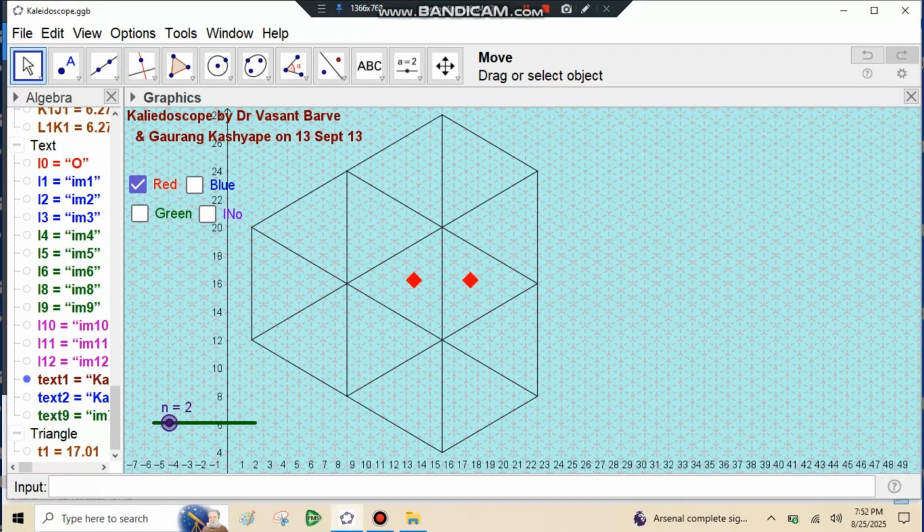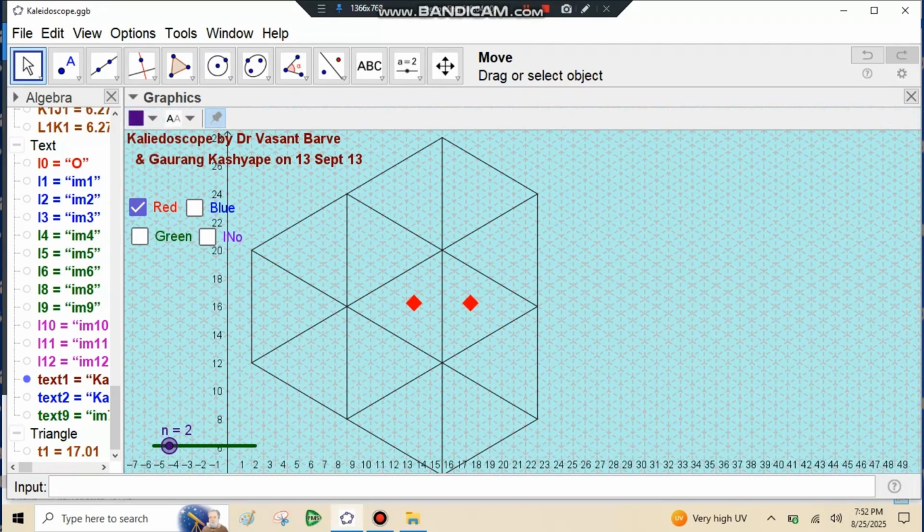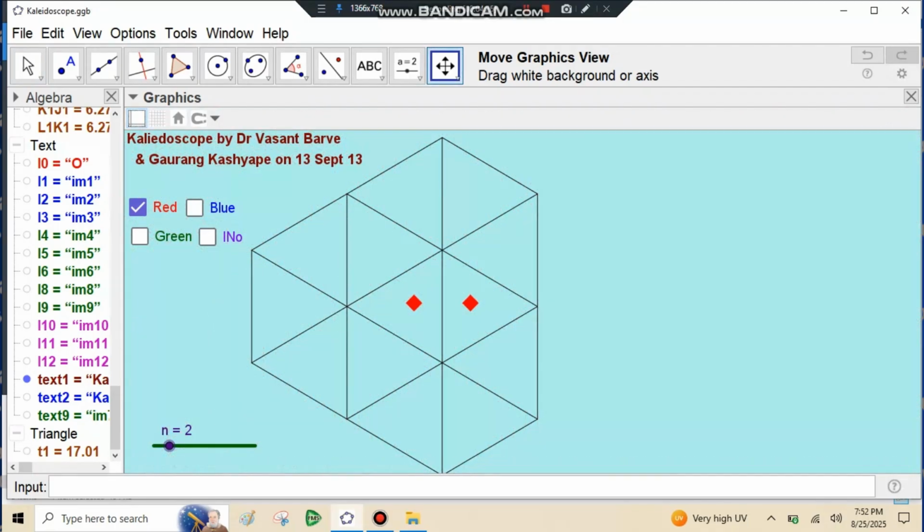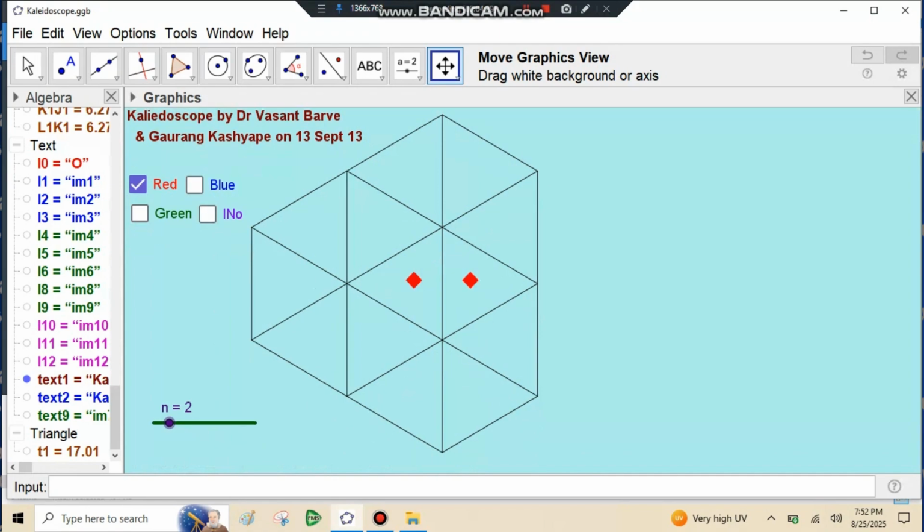So I have got one image. Please see that this has a perfect image. Now I don't need this grid, so I may close this so that it becomes clean. Right. So see this reflection. This I call the primary image. There will be a primary image here also. So we'll see that. Primary image, third primary image.